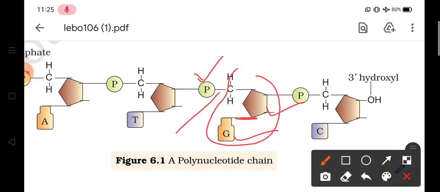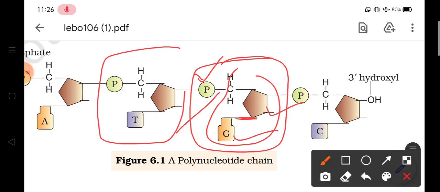bond which is present here, then this bond or this linkage is known as phosphoester linkage because it is present between the phosphate and the sugar. This is known as phosphoester linkage, and now a corresponding nucleotide will be formed, it is showing here, and two nucleotides are connected with each other. The name of the bond is phosphodiester linkage. Here you see this is one phosphate group, this is the second phosphate group.